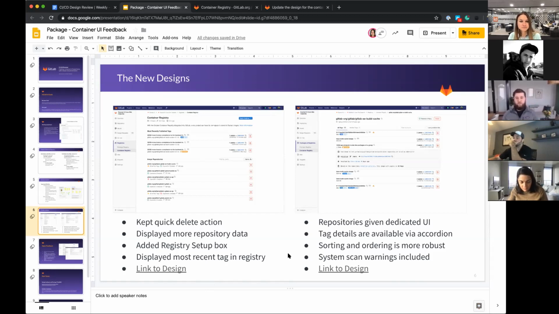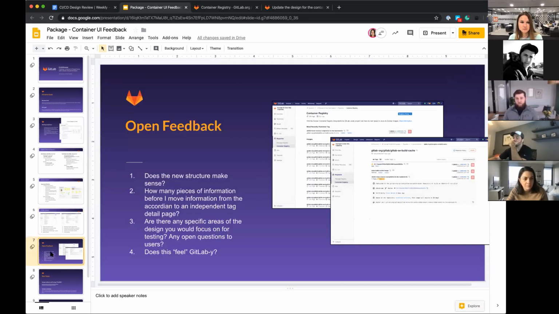And then we introduced a bunch of different connections and data points that we're going to build out over the next few milestones, now that the container registry and the Golang engineers that we have are fully moving forward and ready to take on the next step. I'm going to switch to the design and walk through it a little bit more fluidly, but there's a couple of things I'm really looking for.